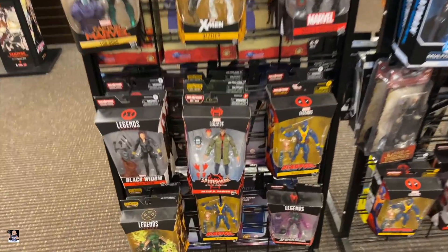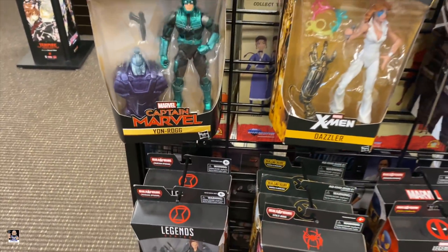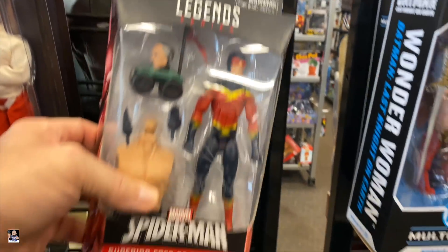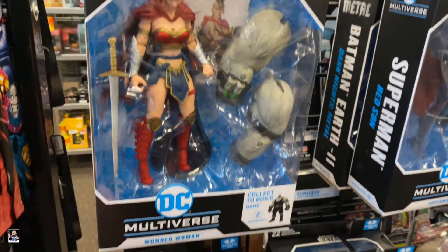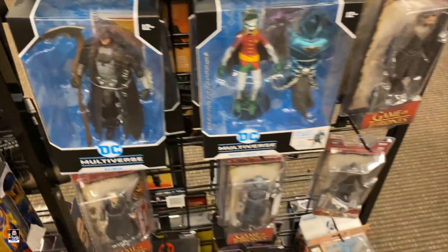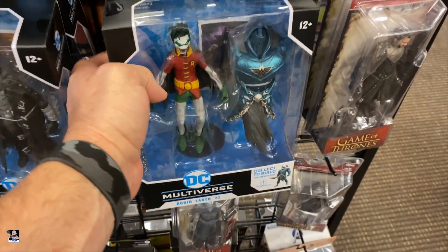We got Fugger's Lies. There's Peter B — pegwarmer. We got Deadpool. There's Black Widow. We got Candyman. Silence of the Lambs. Sugar Man Wave. We got Wonder Woman — I need to do a review on this one. And if you haven't seen my customized Batman yet, this is what it used to look like. That is just crazy weird-looking — but in a cool way.